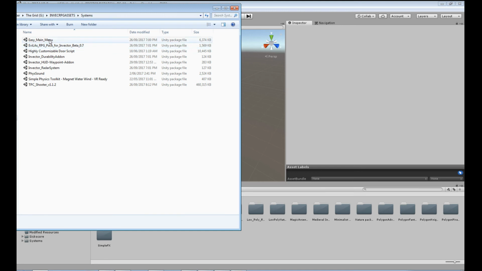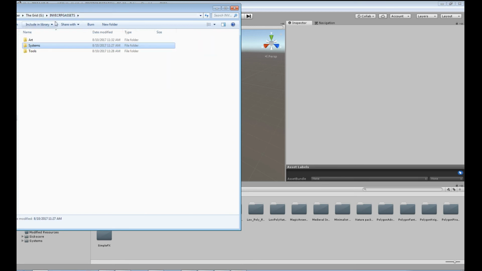Some of these other ones, so you've got the easy main menu. That's one that I'll be putting in a little bit later. That's another community add-on that's available on the Invector forums. That one there you can grab, and that gives you a main menu system. It can also be used in any other game, but it does integrate with the Invector template, so that's pretty cool. One of the other things as well is we've got tools. So I've separated these. These are actually tools that I might use to do some of the background work, so I'm not actually importing them into my main game project.